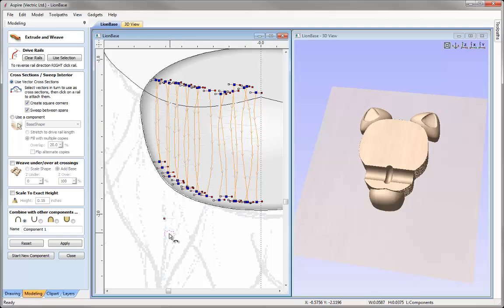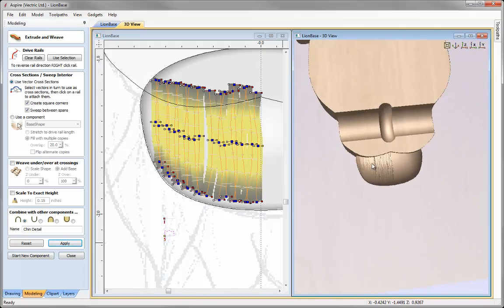And then I'm going to select the second cross section, this wavy cross section that we've got here, and I'm just going to go through each one of those rails and just apply that somewhere in the middle of the length of those rails. You can see that they're all being added there. We're nearly at the end. Okay, so we've got those, so we're running from a flat shape to this wavy shape back to a flat shape. Let's give that a name, so we're going to call this one Chin Detail. And then we could go ahead and press apply, see how that looks.